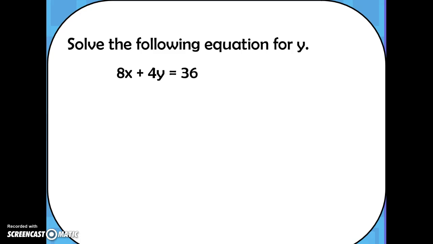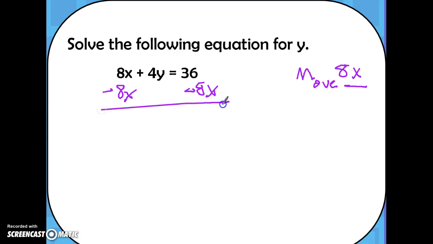The next equation that we have is a literal equation. We're solving for y. So we need to move the 8x. And we're going to start with moving the 8x. We do that by putting a minus sign. 8 minus 8 does give us 0. And so if we get 0 on this side, it means that we've moved it off of the left side, and we have 4y on the left now. And on the right, we have -8x plus 36. Don't add these or subtract these because they are not like terms.